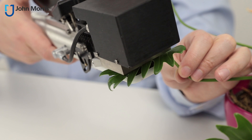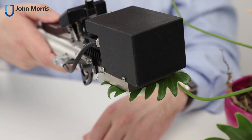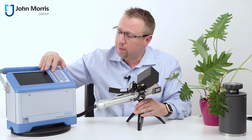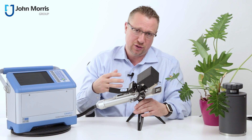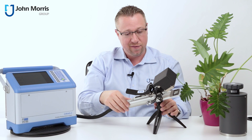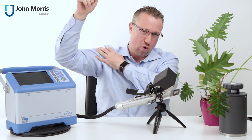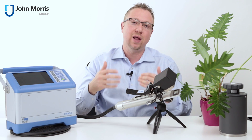What happens is we bring these two halves together and we create a controlled chamber — that is a cuvette in technical terms — where the leaf goes between it, and we're basically stabilizing our chamber. What we do is we measure the CO2 consumption inside the cuvette. We can also run pre-programmed scripts up here in our control unit so that we can automatically take readings, allowing for fast modeling of photosynthesis processes, i.e. light versus absorbance, absorbance versus CO2 concentration, etc. Another nice feature is the cuvette itself is very, very light. So if you're holding it above your head to measure a leaf in the canopy, you don't get continual strain causing RSI. When you're taking these kinds of measurements, you tend to do them for not one or two minutes, but several hours at a time.